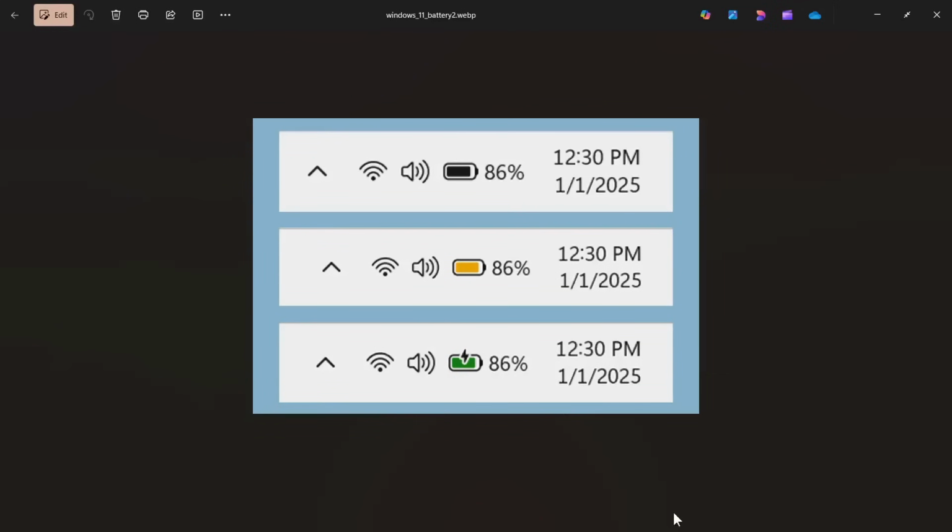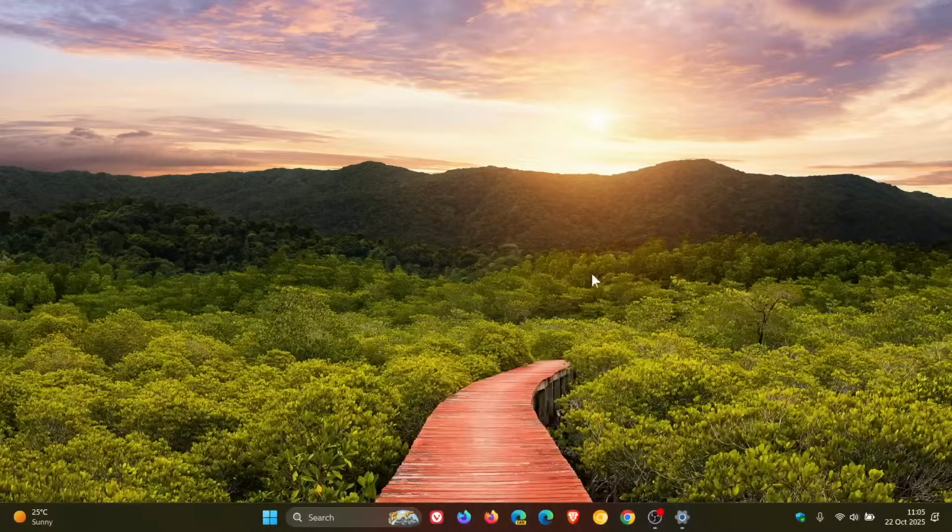And then the lock screen also gets new battery icons featuring colored indicators and battery percentage, which will appear in the lower right corner of the lock screen. So good to see those battery indicators making it into the lock screen as well. And then just to mention the next new feature, a new Microsoft 365 Copilot page is added to the Get Started experience for commercial devices managed with an active Microsoft 365 subscription. And then in the OOBE, the Windows Setup experience, you can now name your default user folder during setup.